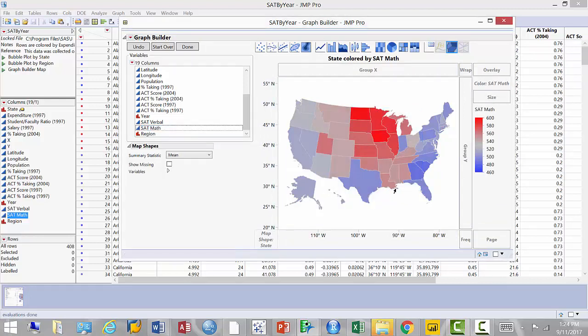And then it highlights for me states in different shades on the spectrum between blue and red, and there is a legend right there that basically tells you how to interpret. So, tell me what you see. Is it better to be in the blue state or in the red state? Red state, because red corresponds to high SAT math scores. So, ladies and gents, what do you see? Which states are doing the best in terms of math?